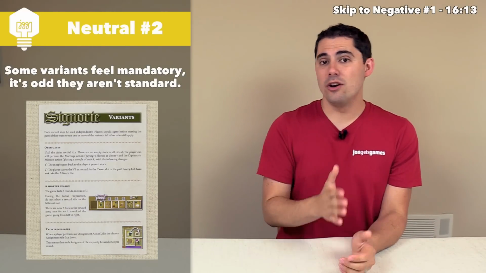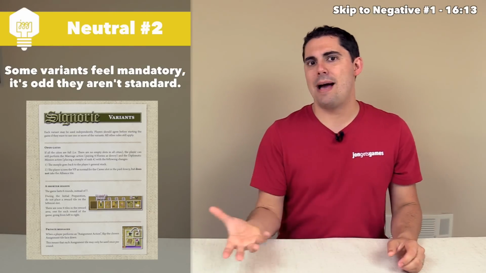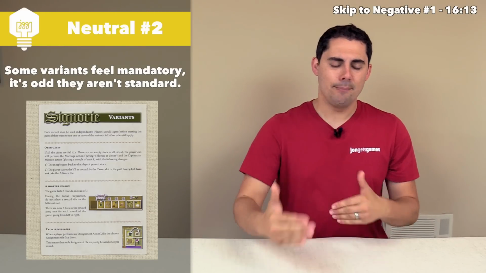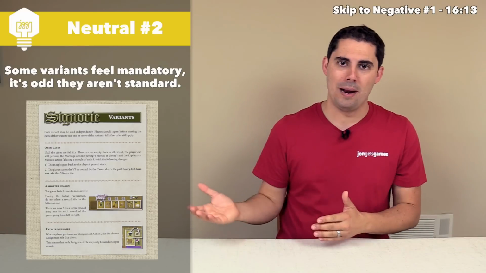My second neutral point relates to the official variants that come in the game. Now, this is not new for this game. Many games have variants that you can play with that are printed like in the back of the rulebook. This one has them printed on a separate piece of paper that was kind of on top of the stack of stuff when you first open up the game.